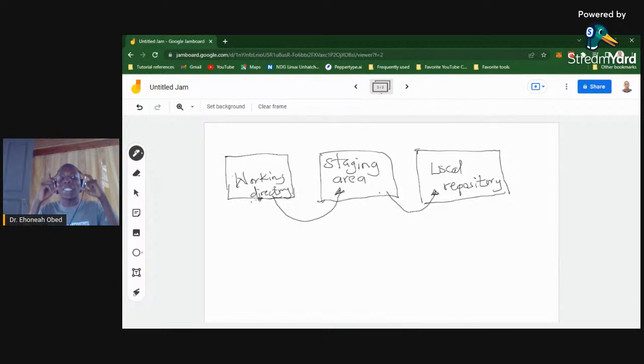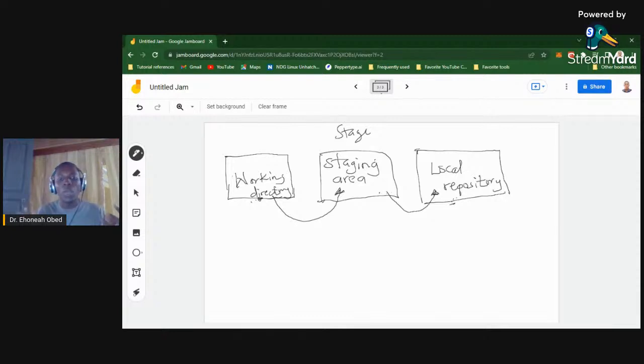You are going to take a picture of it, assuming you're a photographer and you're about to take pictures of the things here. You move them onto a stage, okay? So there's like a stage, a podium or a platform that you're going to put your files on so that you are ready to take a picture of them. Then as soon as you take the picture, they will move from the stage. That is, you've taken the picture. So now you're going to put the picture somewhere. The picture will be put here. We call it the local repository. The local repository is just the Git enabled directory inside your local machine, your own computer.